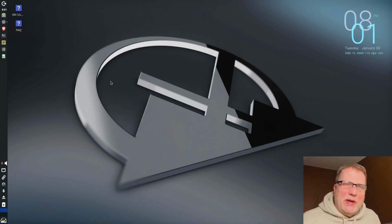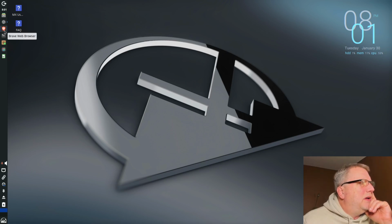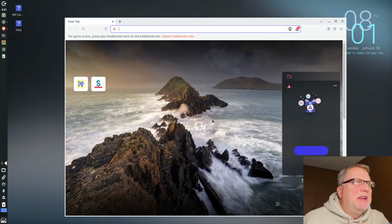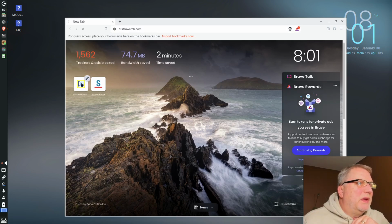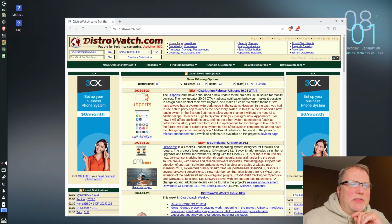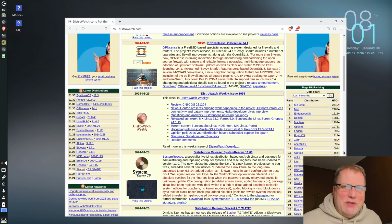And I've also, in OBS, no problem running it, I've also added some filters for audio and stuff like that. I also downloaded the Brave browser because I don't like Firefox, and so I've stayed away from that. And it comes up real good, and here's DistroWatch. So you'll often see MX Linux as top on the page hit ranking.